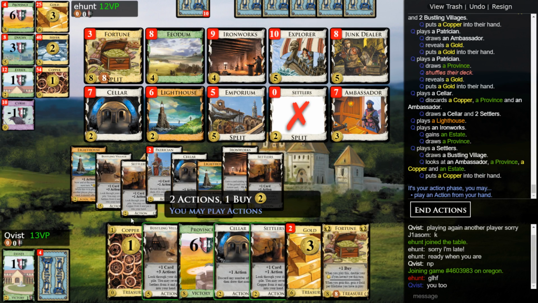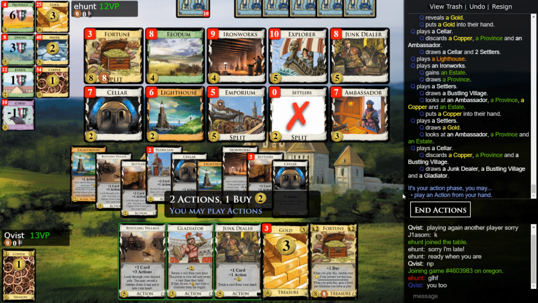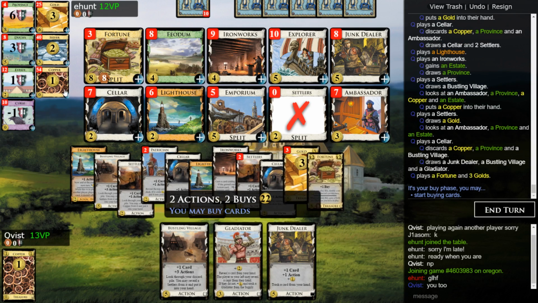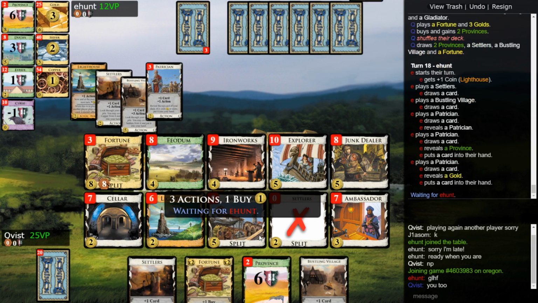A Bustling Village, yeah. That's four cards. Let's do Settlers. I drew another Gold. Do I just want a clean shuffle here? Junk Dealer and Gladiator are still in there. I think I want a clean shuffle here. And actions. Oh, that's terrible. That's of course terrible.